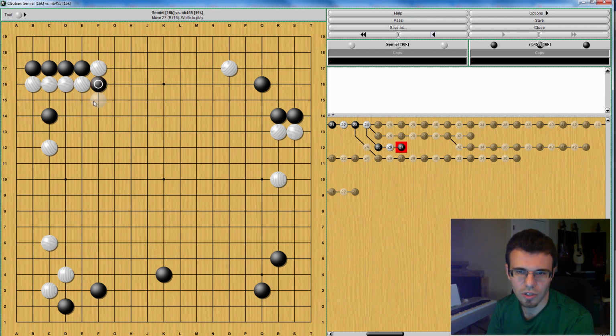If we play here and then play here, this is, again, very tough reading. This would be a really strange sequence. Let's see. Can't quite play here, right? Because white just comes here.